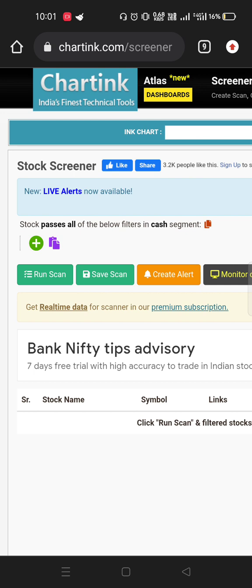How we need to select the stocks: today I would like to go for stock screeners, taking the long term in terms of five moving averages that I need to pick. So there will be clear-cut instructions in terms of 10 days, 20 days, 50 days, 100 days and 200 days. So I need to select the moving averages.